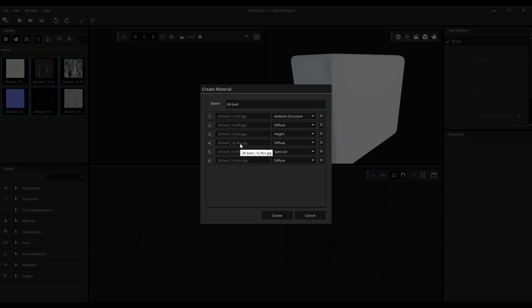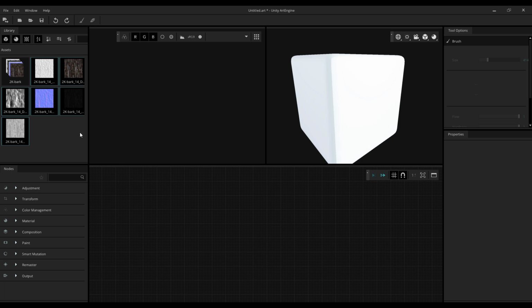And right over here, you also notice that we have normal, which we can definitely switch and click on normal right here, and also change this to roughness. This is reflection, which has to do with specularity for now, and we're going to click on create. So you can bring in as many textures as you want, and for this I think I'm also going to go ahead and bring in another different texture.